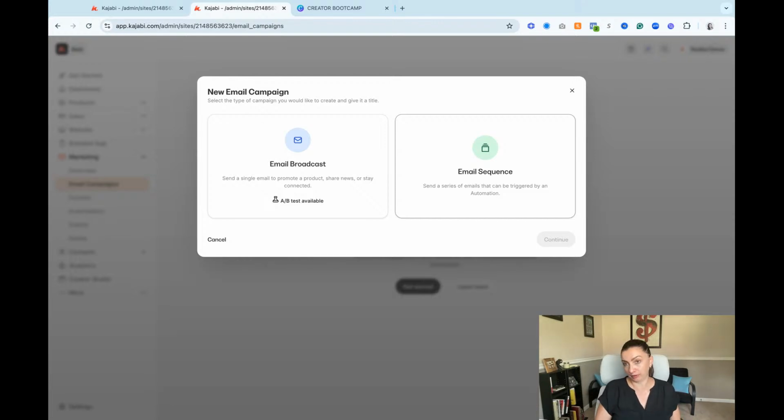So they opted in for a freebie. An email sequence can really be just one email, or it can be 30 emails, 50 emails over 1 year, for example, over 1 month, over 10 days. The schedule, you really decide when to send your emails.